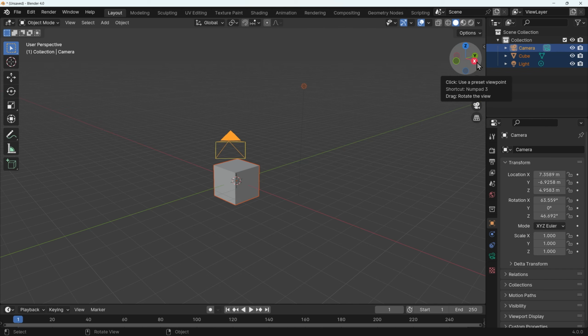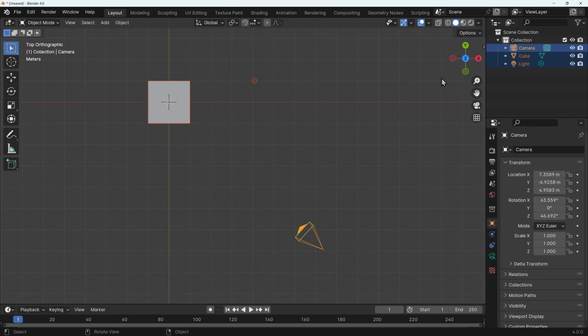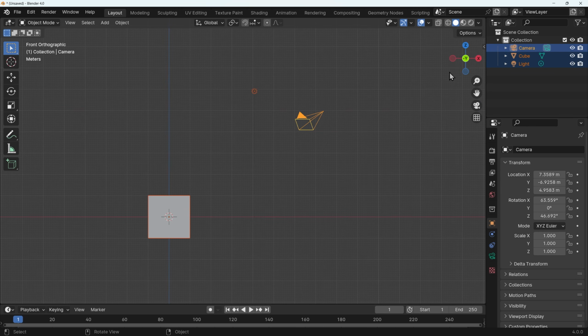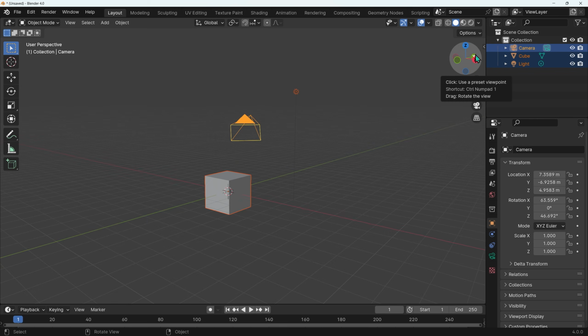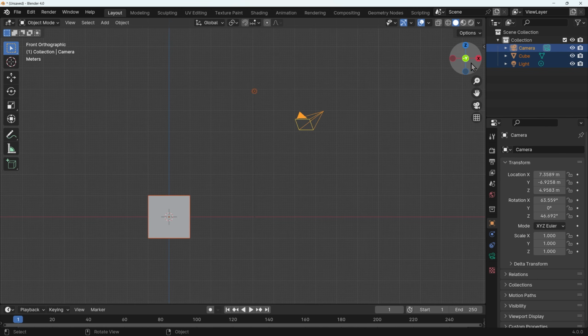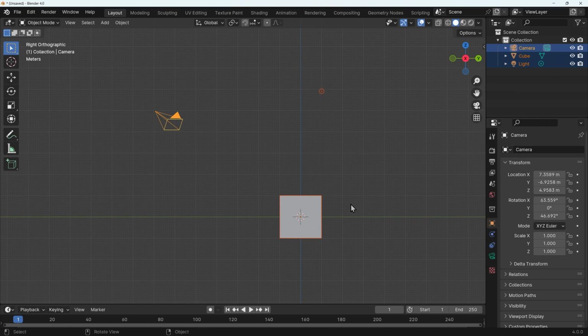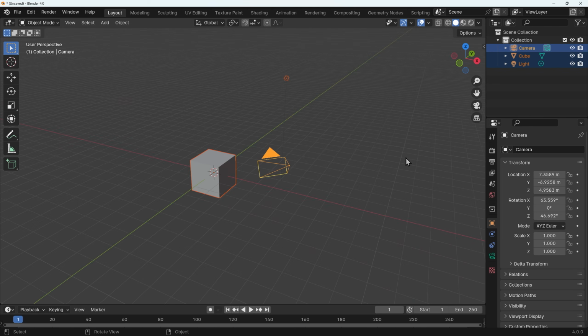These options are also on your numpad. So I can press 7 for top view, 1 for front view, and you'll see the minus Y is looking at us here. So the positive Y goes away from us. So again, 1 for front view shows us minus Y, and 3 will show us side views. So we're looking along the X-axis there. And you'll get used to those as you move along and practice.